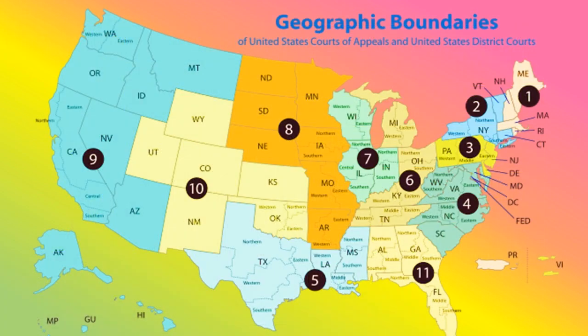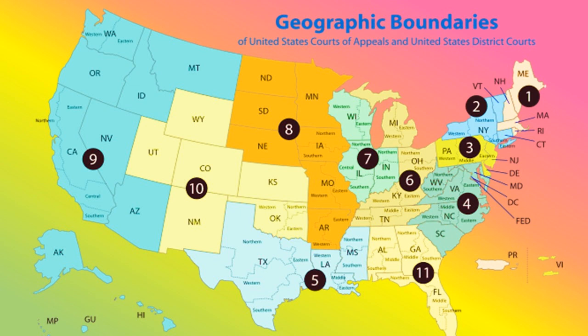Okay, so this map shows us the different circuits. This shows us where the 12 circuit courts are in the United States. Each different color of states here represents what we call a circuit, which means a group of district courts. All of the district courts in an area would feed into one circuit court, and that's where they would hear the appeals of what happened in the district courts. You see 11 circuits on the map. There are 12 because the 12th one is in Washington, D.C.